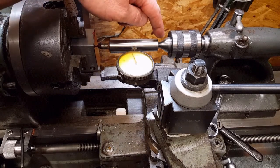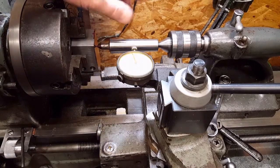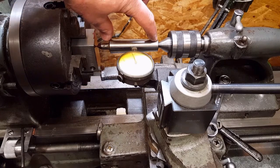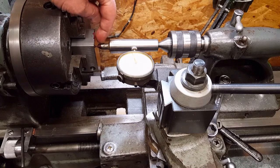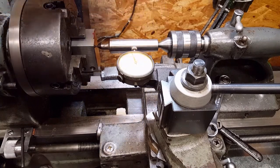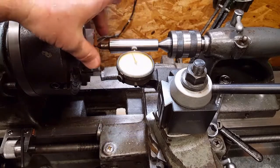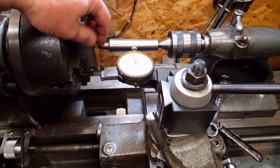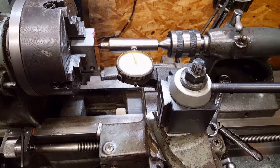I got it lined up with the live center as best I could by eye. Then I take this dead center and I put the tip of the dead center in the little dot that I made, or the little center mark, and I put the other end in the live center. So this thing will basically wobble back and forth until you get this dot lined up in line with your tailstock. Now some of you older machinists know this trick. I think it works pretty well. I've used it a lot over the years.